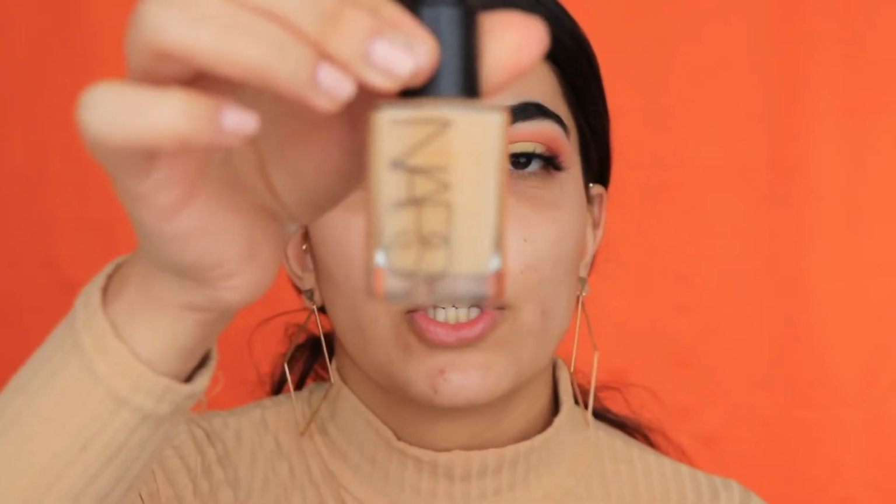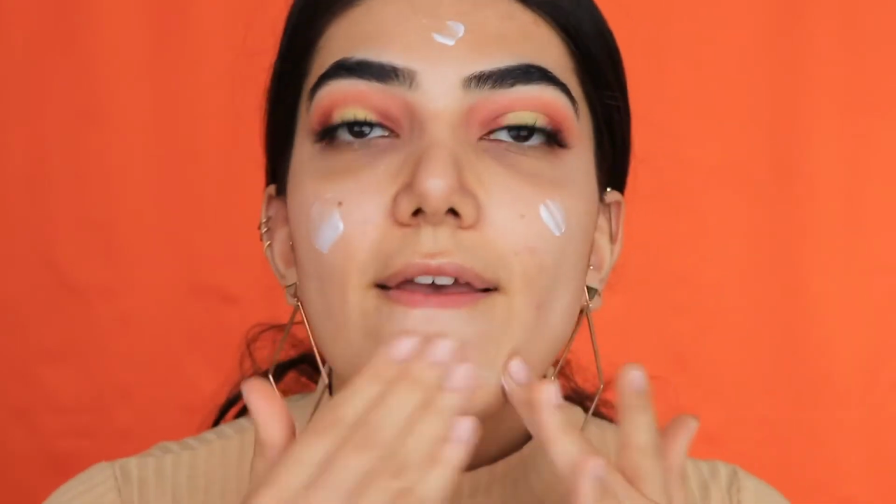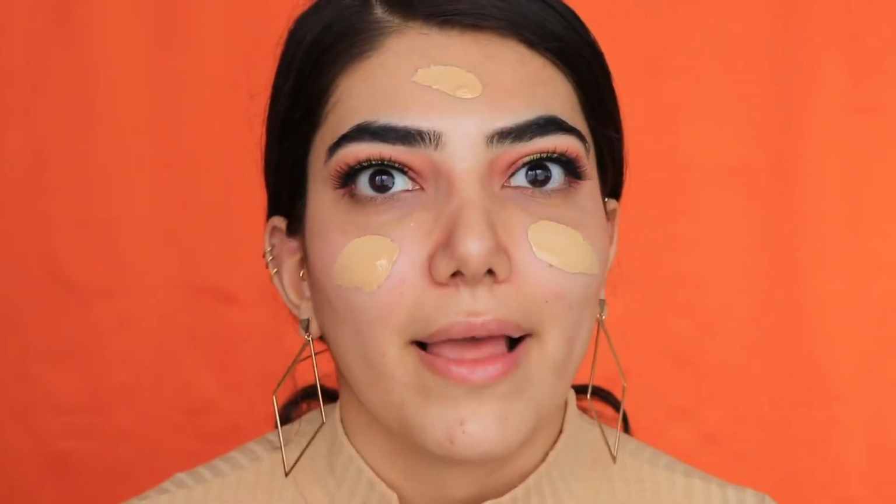And for foundation today, I am using NARS Sheer Glow in the shade Stromboli, and also a little bit of Charlotte Tilbury Magic Foundation in the shade Medium 6. Before I forget, I'm going to apply Hangover RX Primer by Too Faced. And then I'm just dotting the foundation all over. Okay, less dotting, more just applying.